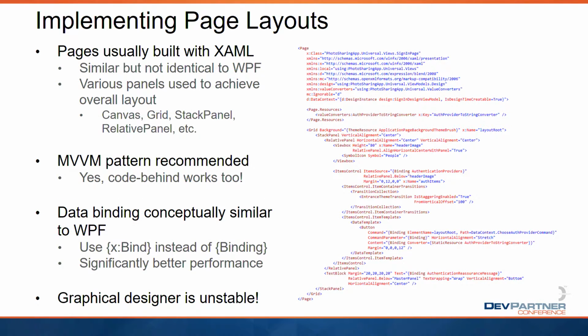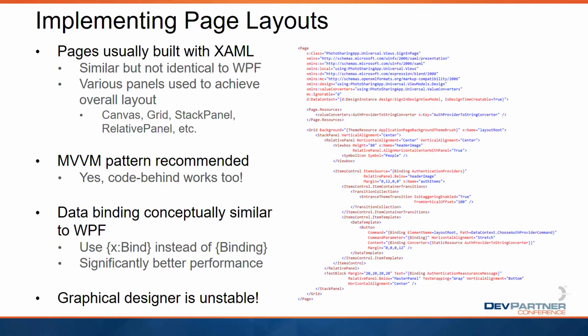In terms of implementing page layouts, as I already mentioned, chances are most UWP apps are developed with XAML. Like I already said, it's not the exact same XAML as you would use with WPF, but it's very, very similar. There are some differences in the way that data binding should be done that are more efficient and so on, but it's a very similar experience. Like with WPF, typically developers would use the MVVM design pattern to implement, using views and view models and so on. It's not mandatory, code behind is still there and will still work, but most people like to follow those good practices with a structured approach.